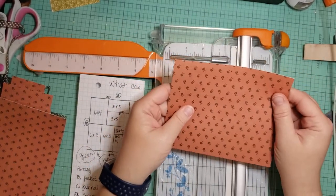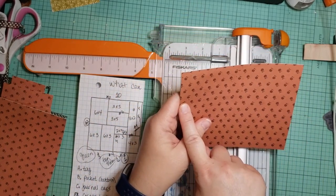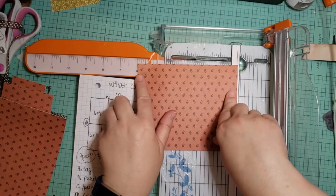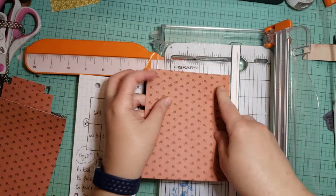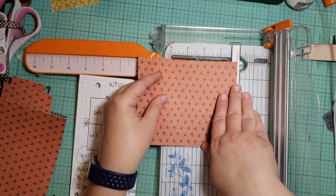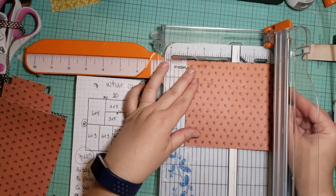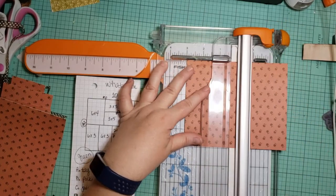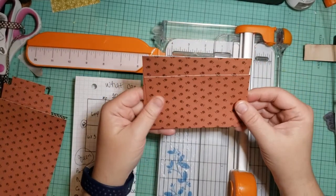And then I'm going to turn it this way. So now it's, hold on, what is it? So it's 6 inches. So I want the long way this way. And then this is 5 inches. So I'm going to do it where it's 6 inches long. And then I'm going to move it over and I'm going to cut it at 3 inches. So it's 5 inches this way, and I'm cutting 3 inches this way, which gives me 2 bottom pockets.